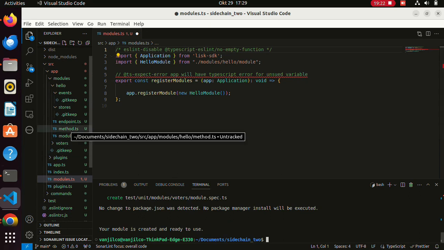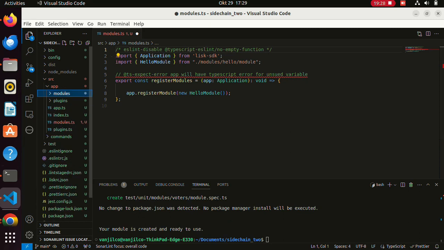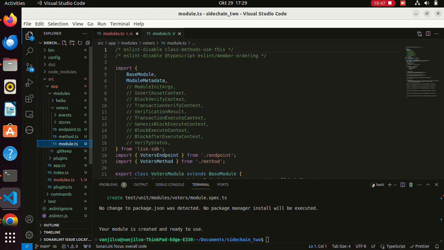So the module has been generated. It has been generated with initial template code. This is good. You no longer need to use the ID if you're running this commander of the latest version.